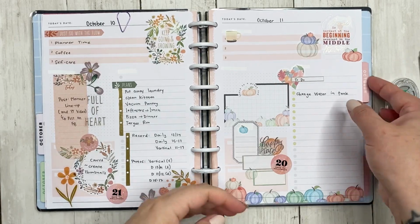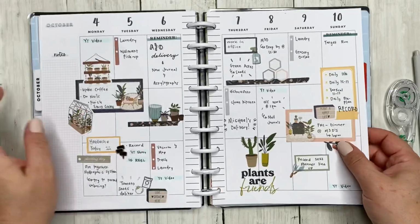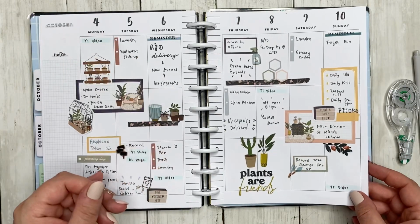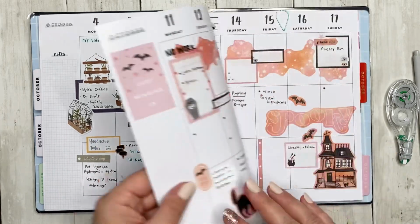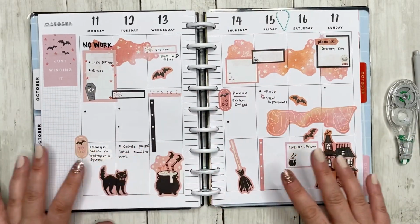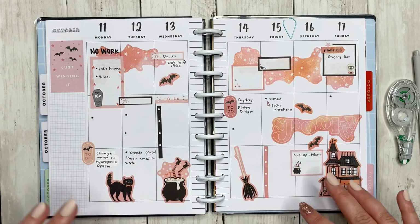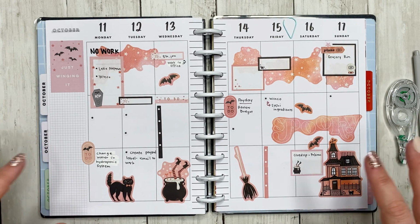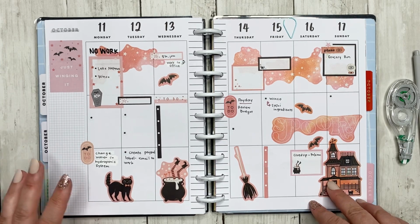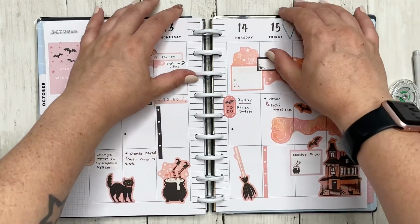And then my weekly is more of a general overview. So it's not every little thing. It's kind of like the high priorities. This is what I have for my weekly for this upcoming week. I don't have every little thing in here yet, but I do have the things that I want to make sure that I absolutely remember, and the things that I know for a fact that I have going on.